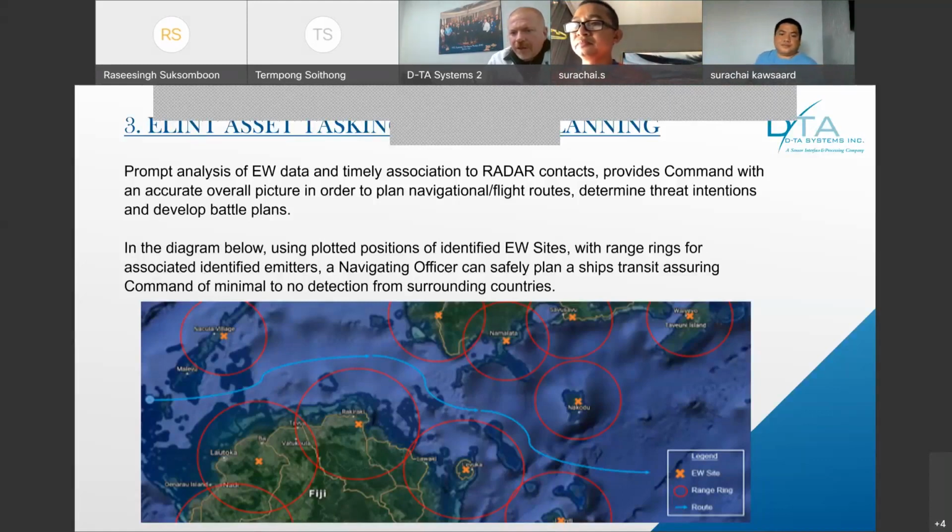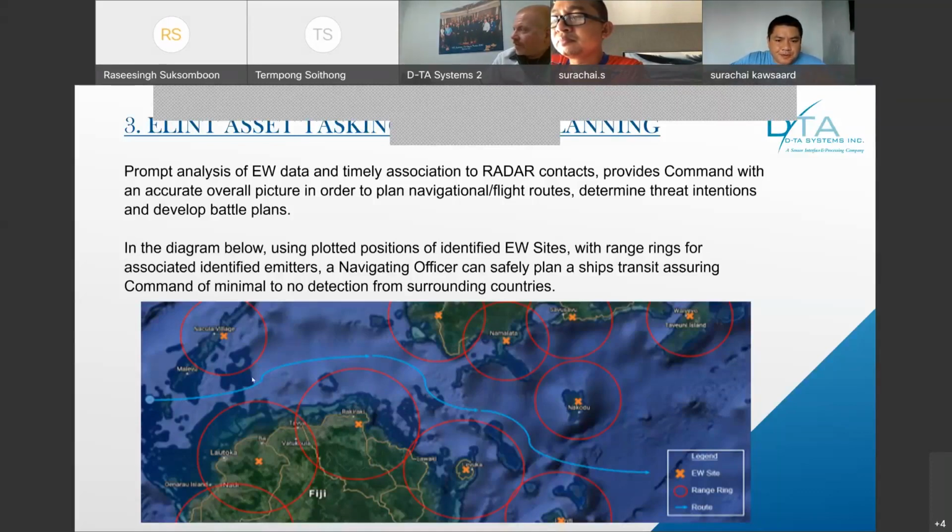So here's an example of, again, what my group or my team on the ship would have done, where we would go into an area and identify all of the known sources of EW emissions. And then we would identify the radars, if possible, identify the radar sites, and then look for the ranges. We would put in our range rings from the known sites, some of which, as you can see, have overlapping and whatever else, which would give them even that much more precise data and bearing information.